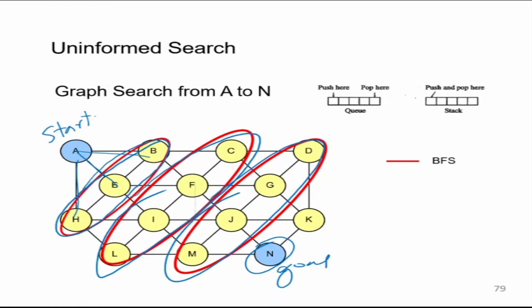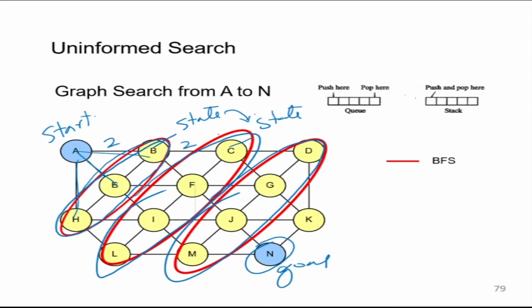Now something to note is that the way we are writing this graph, this is one state, and this is another state. So it is going from one state to another state, which we call a state transition. There could be a state transition cost. For example, the distance to the goal could be a state transition cost, and there could be a path length. For example, the path length could be 2 units.